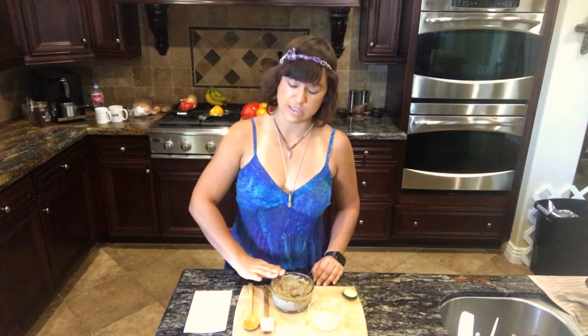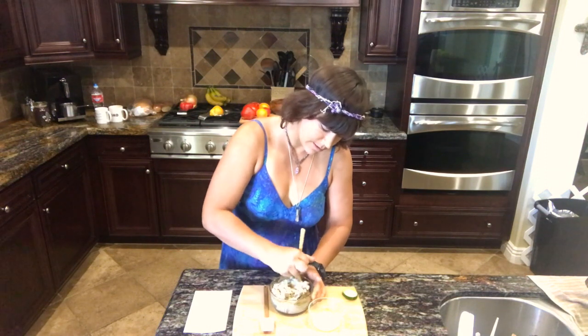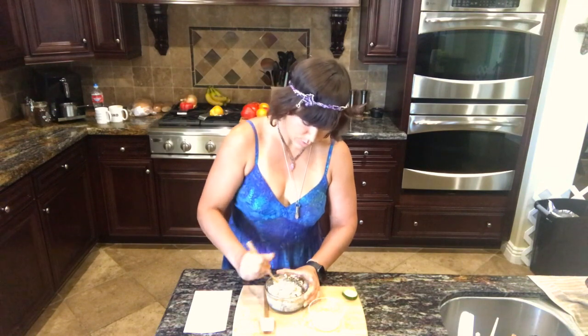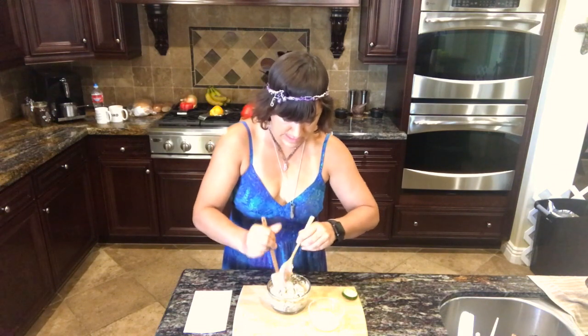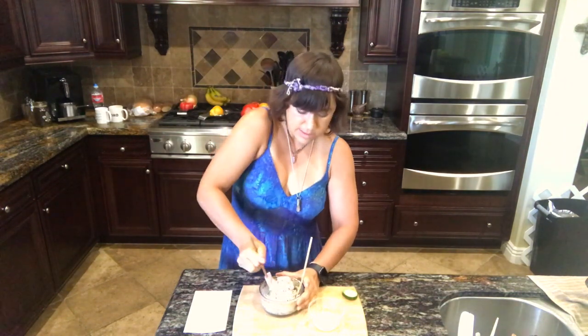This is our cultured sunflower seed cheese. I'm just going to mix this up so the brown part on top is mixed in. I didn't stir it at all while it was dehydrating — I just let it be. I think it's going to take the lime juice here really well. My recipe normally calls for lemon to give it additional tanginess, but I have limes right now and I'm really feeling the lime, so that's what I'm going with.